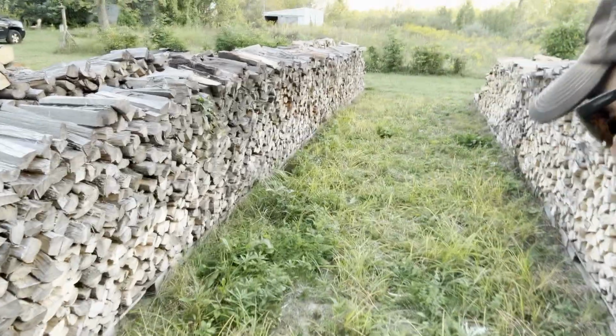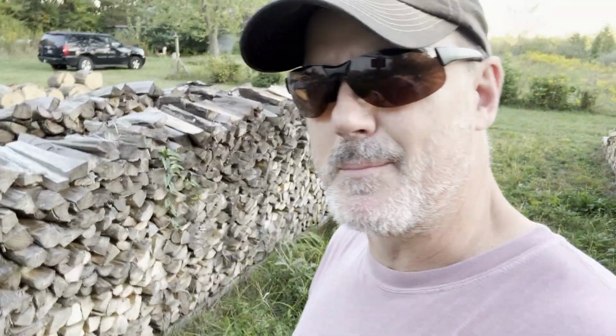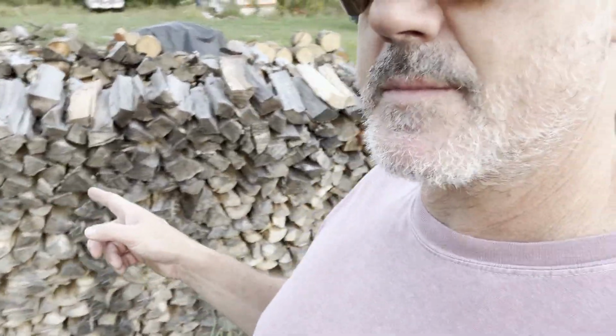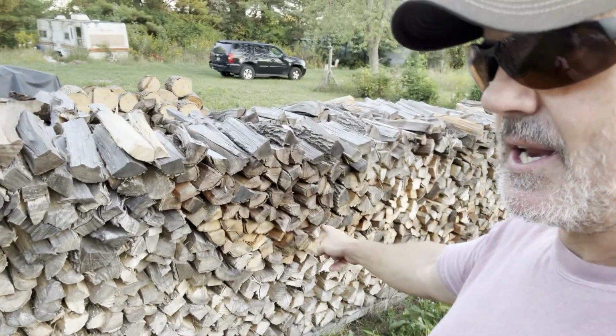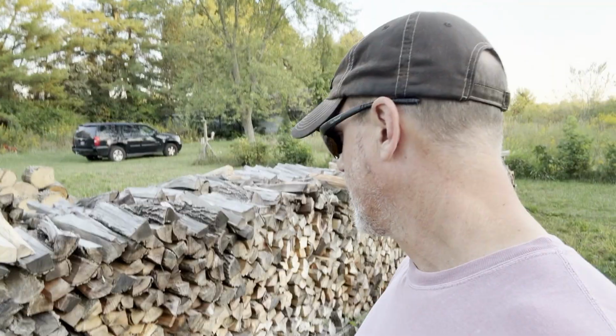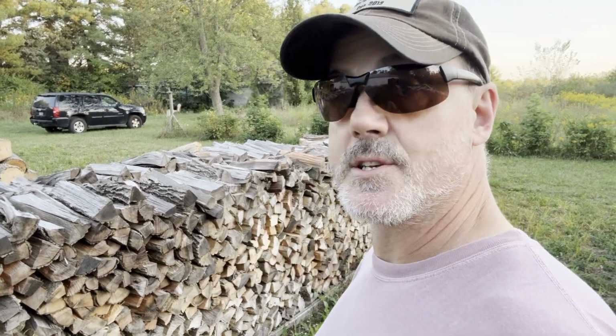This is the oldest stuff. Again, this would have been stuff I got back in maybe May. Got it all split up. It was that early stuff, there was like 2 cords worth of hackberry that I got from a tree service that delivered it here. I since haven't gotten anything done. I did, so out of here, I checked, that was the piece of honey locust that was ready to go.